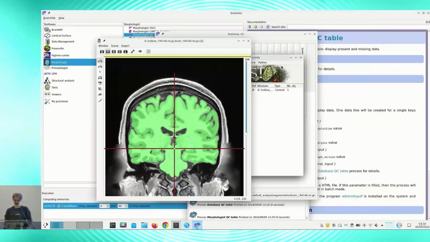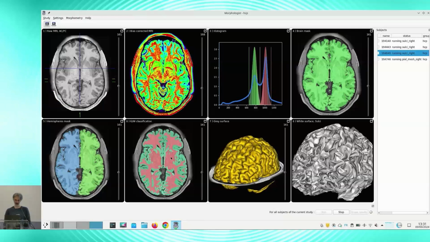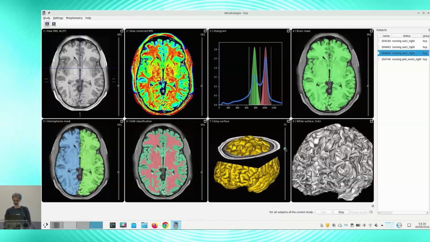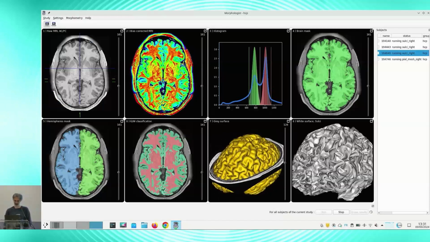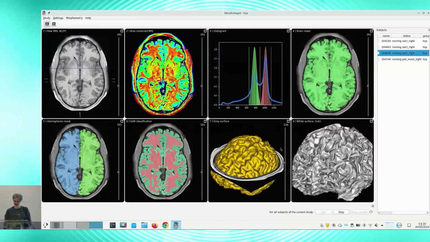And Anatomist is also the viewer which is used here in the views in the Morphologist tool. So here you see that meshes have been produced: the gray-white matter interface and the pial mesh together with a slice.